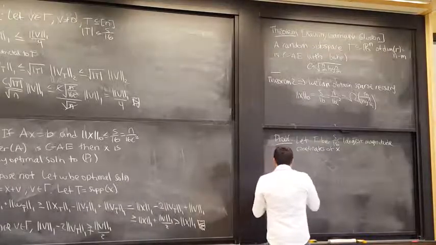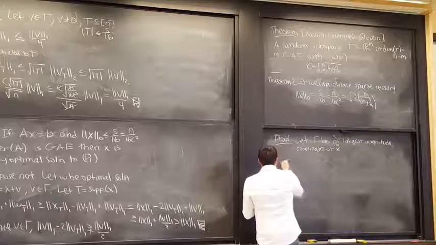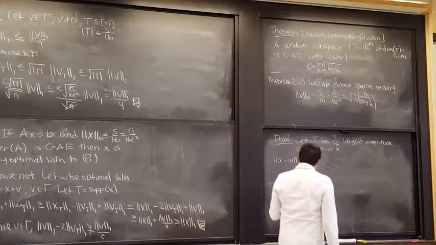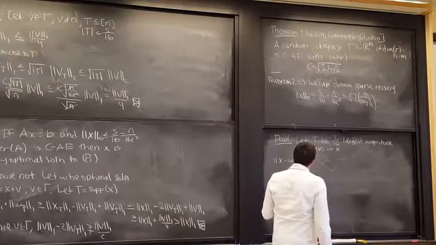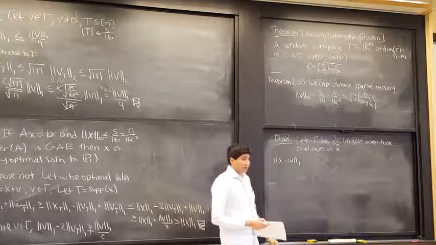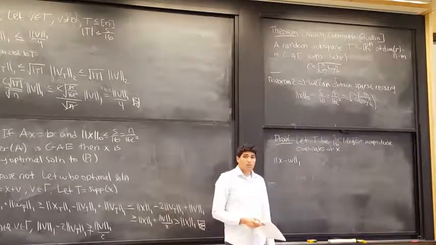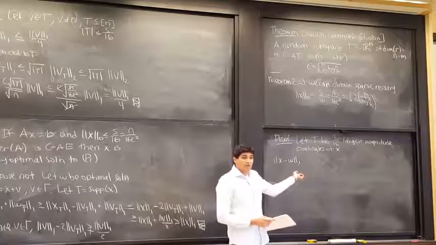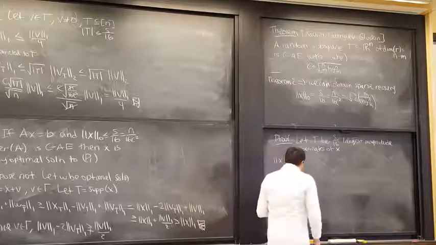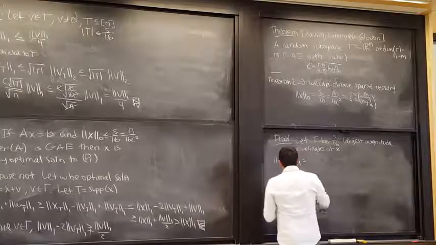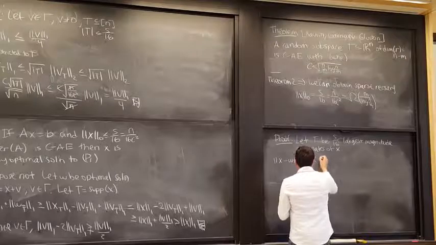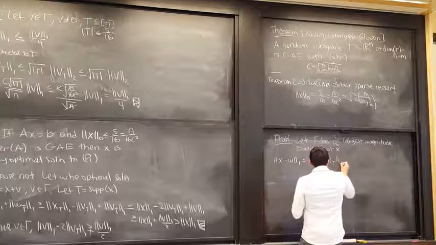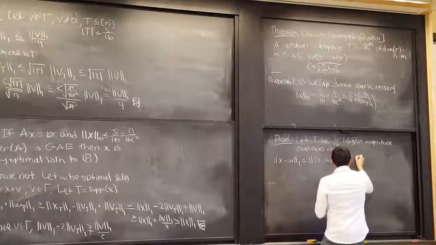What we care about now is the L1 norm of x minus w. x is our planted solution. W is the thing that P1 finds. We want this to be not too large, because that's what our theorem stipulates. So lo and behold, let's do the same exact trick of breaking it up into its contribution on T versus T complement.